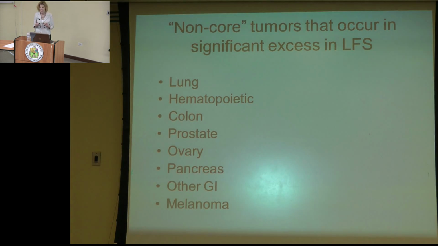So the point I'm trying to make is that there are very few things you can latch onto and say, this is Li-Fraumeni syndrome and this isn't. There's a wide range of manifestations, and in thinking of it, you have to be more inclusive than exclusive to actually identify very many families, but they are not all that rare.